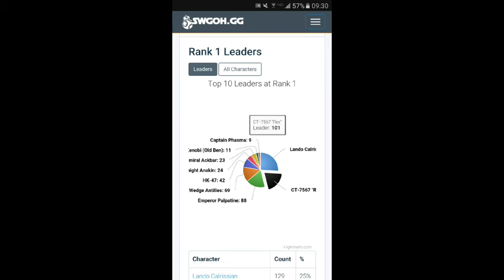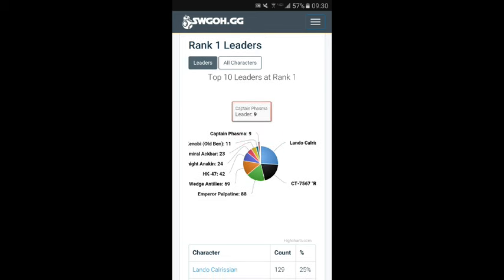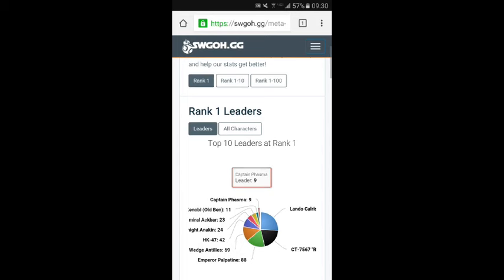But if you look, Captain Phasma is this super tiny little sliver for the top 1 leaders. And so she may seem unappealing when you look at here. So keep in mind when you're going through these to use this rank 1 through 10, rank 1 through 100 to really get a big picture of what's going on in the game.